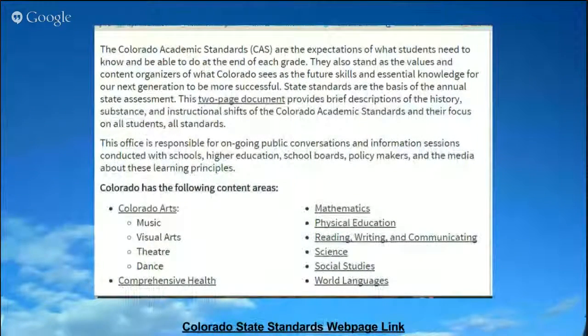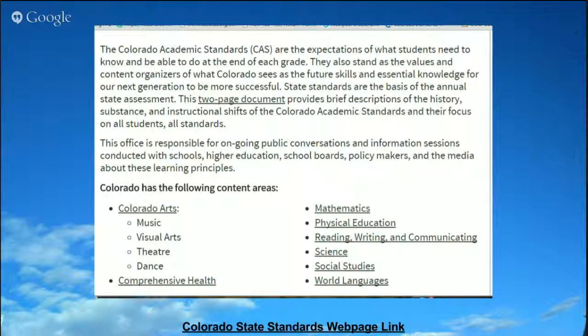Now, state standards are what we know as objectives or targets or goals, but they're called standards according to the Colorado Academic Standards put out by the Colorado Department of Education. State standards are the expectations of what every student needs to know and to be able to demonstrate that they understand the information for every single curricular area, for every grade level, from kindergarten through 12th grade. These skills are assessed and evaluated by the classroom teacher and the individual students.